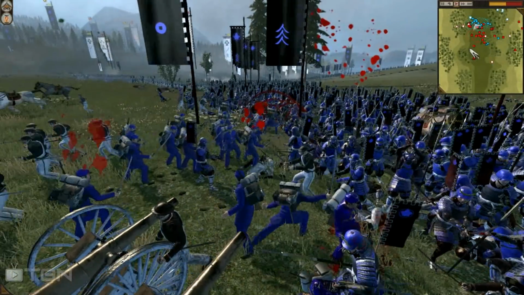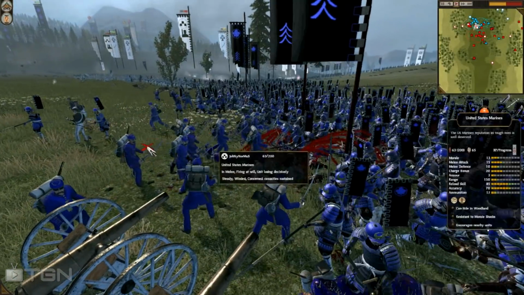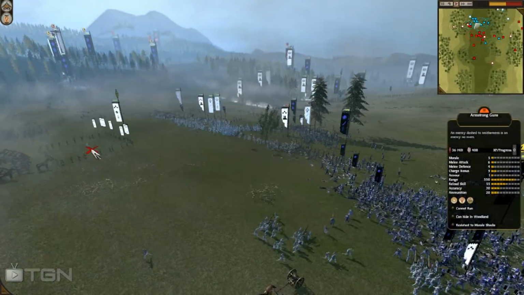So you can see the Vermilion Bird Force routing there, and I would expect the U.S. Marines probably won't be too far behind that. They're down to 62 men.